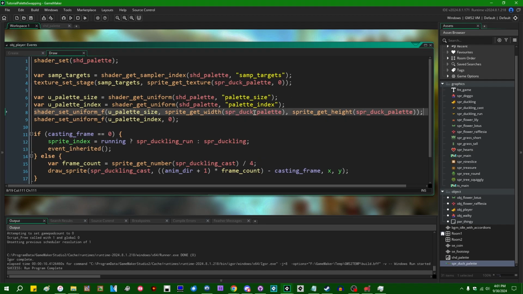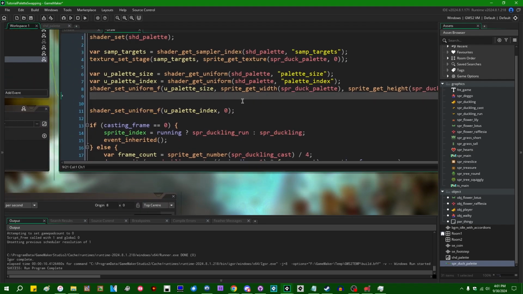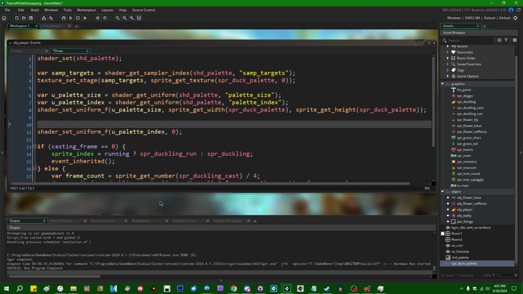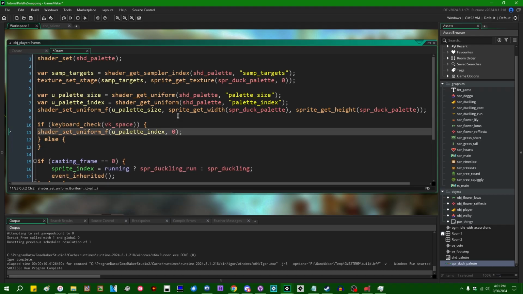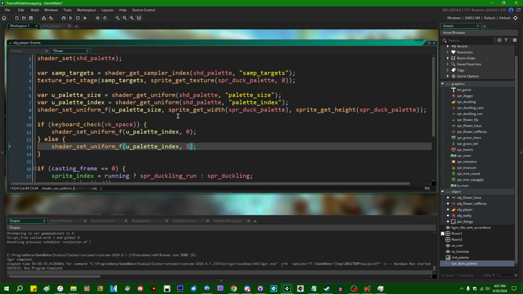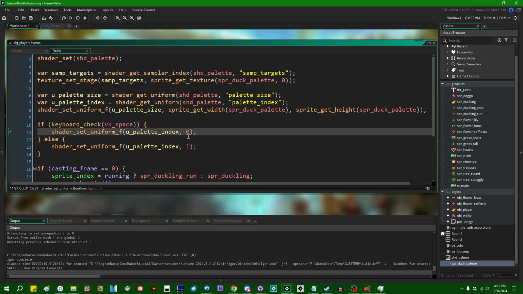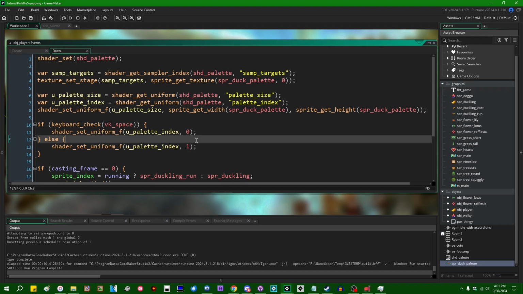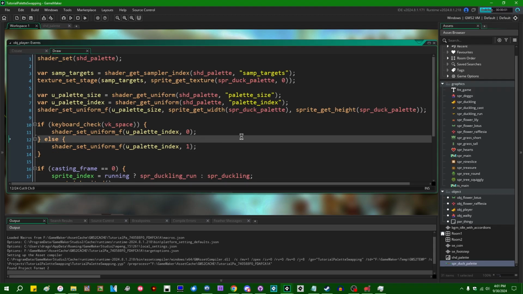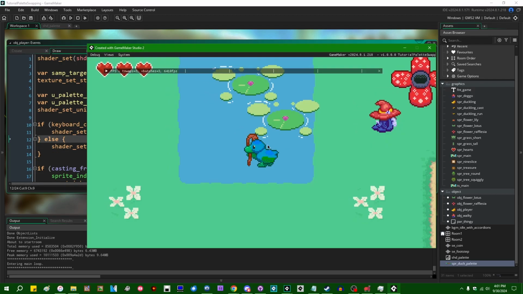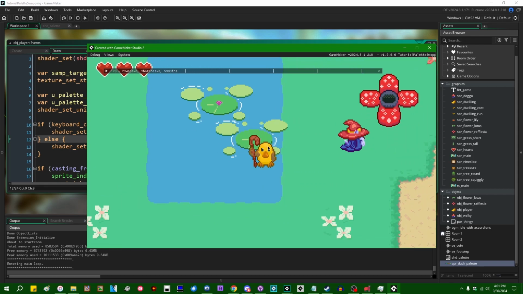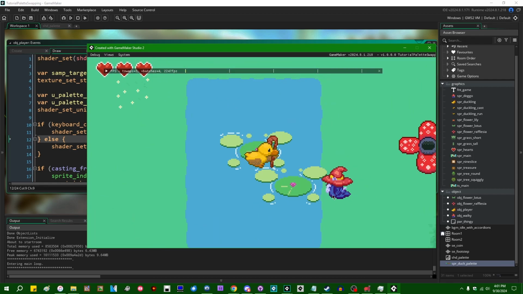So if you wanted to be able to see swapping between the two duck palettes, we could say if we hold the space button, we could use the duck's original palette, and if we don't hold the space button, we could use the blue palette, and that is going to be a much more general solution to palette swapping in GameMaker.